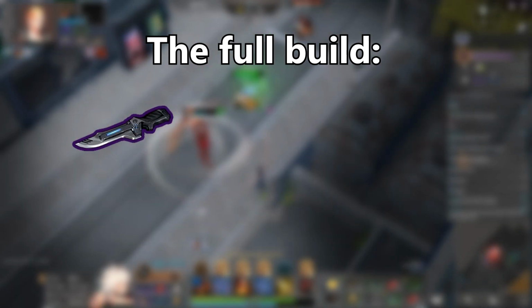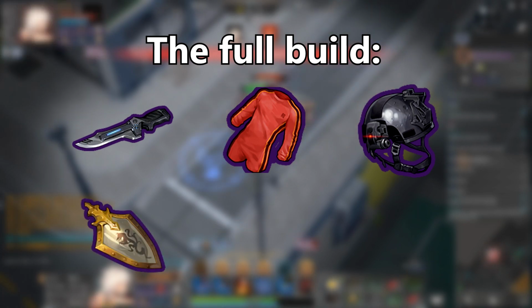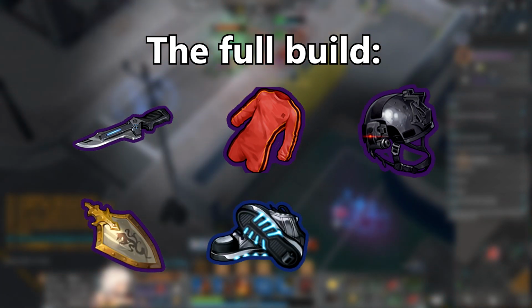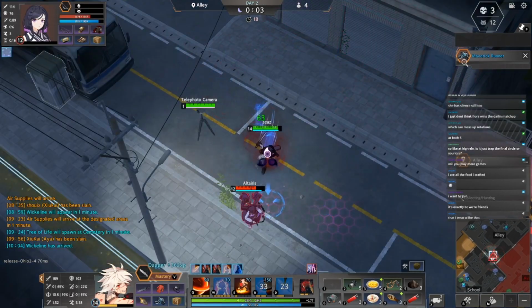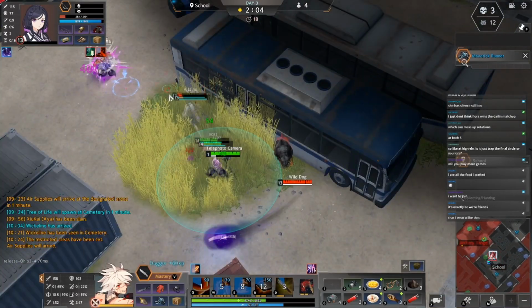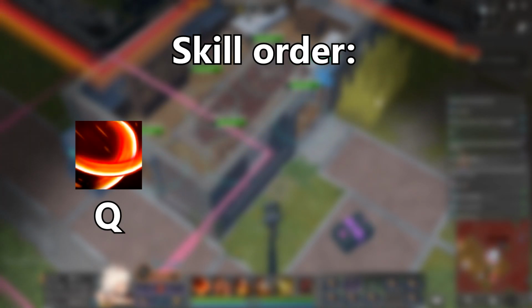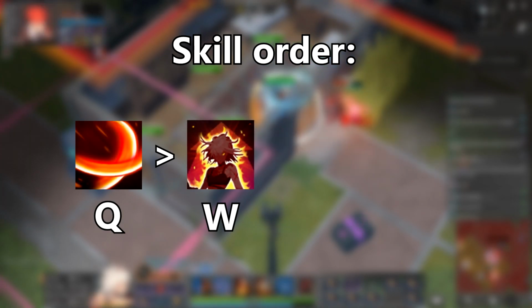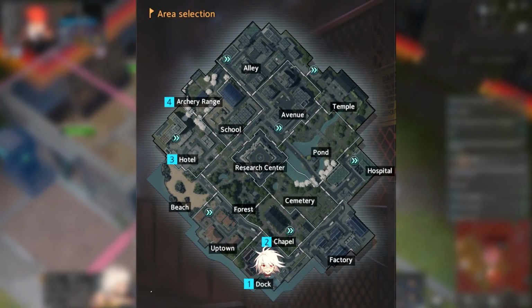So our final 6 item build is as follows: Vibroblade, Dragon Dobok, Tactical Ops Helmet, Creed of the Night, Maverick Runners, and Schrodinger's Box. This build has a high attack power for a dagger build, as well as a very high attack speed. It can choose to take or disengage any fight it wants to, and it builds almost entirely in the first night. For the skill order, I recommend maxing Q first, followed by W, and taking points in your ultimate whenever available. Our path for this build will start us in dock.